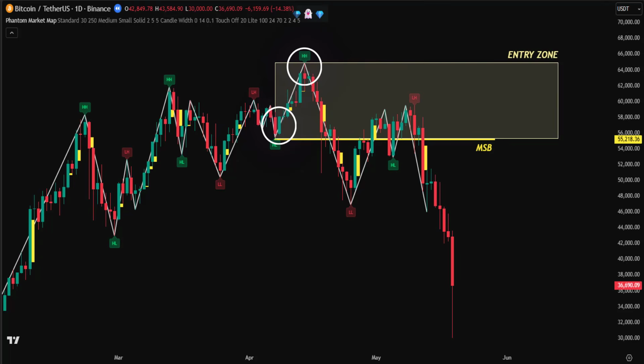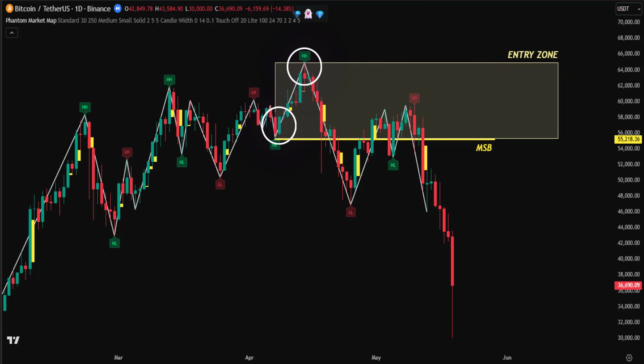Now you may ask me, why do we draw the entry zone this wide? Because we are still at the beginning of this journey in learning price action. We keep the zone broad for now. Later on, as we move deeper into the strategies, this zone will become smaller and more refined, and we will combine our entries with order blocks, breaker blocks, Quasimodo patterns, and many other advanced strategies.